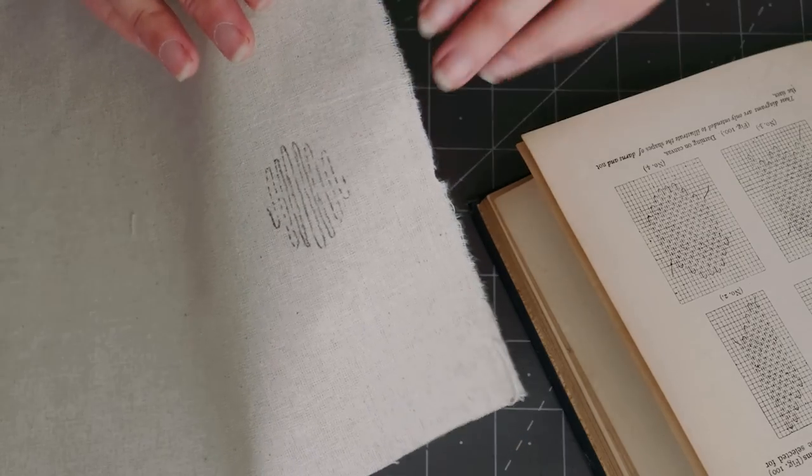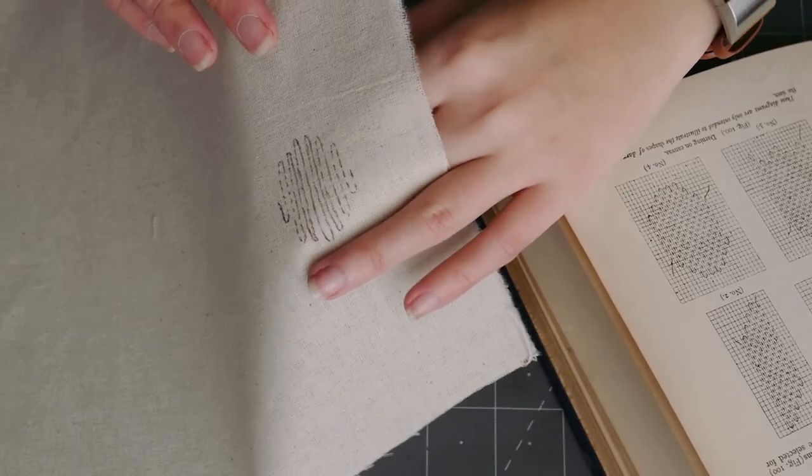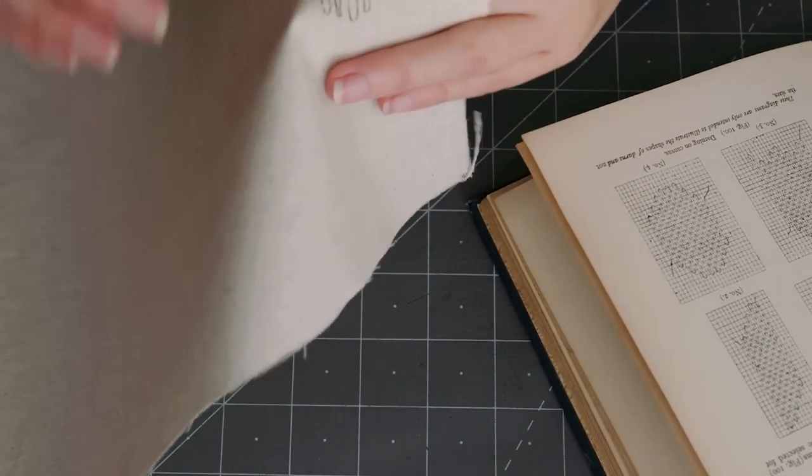Our book has a couple more specific instructions, including a description of how to thread the needle for any woolen mending that I could not figure out. But for now, we're going to note that it recommends that the material should be held over the first and second fingers, which should be a little distance apart from each other. The third finger and thumb can then hold the work firmly in place.